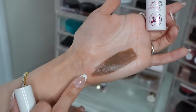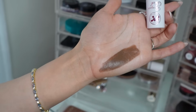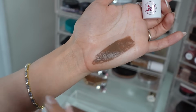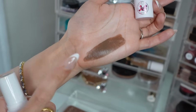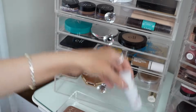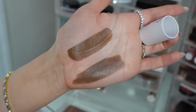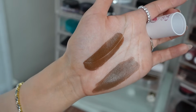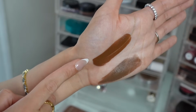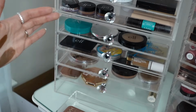I feel like it's hard to find colors like this nowadays because a lot of them do tend to run very golden, very orangey or olive, you know? So if you're into this kind of more cool, deep tone, it has a touch of gray in there, but it doesn't pull ashy on the skin, MB14 is fantastic. So I really like this bronzer stick formula. It's just classic for me. It works really well. And then MB15 has a little bit more of that golden touch in there. Very rich though, very pigmented, but it's like the perfect amount of pigment. So I'm gonna keep MB14 and we're gonna get rid of MB15. You can kind of see that golden undertone right there. So yeah, let's get rid of one and keep the other.